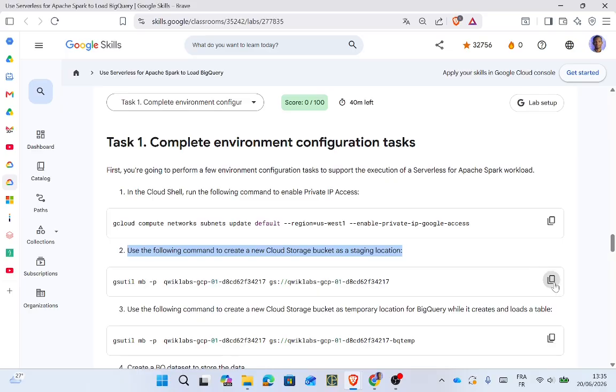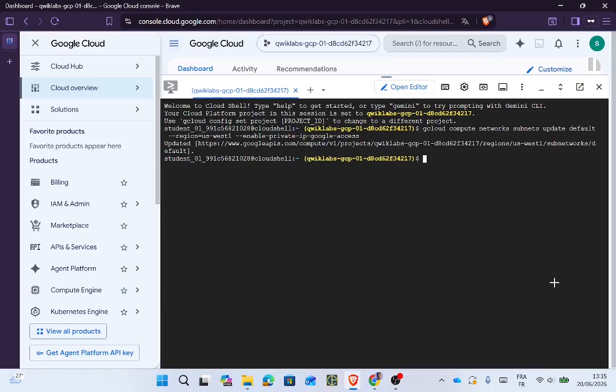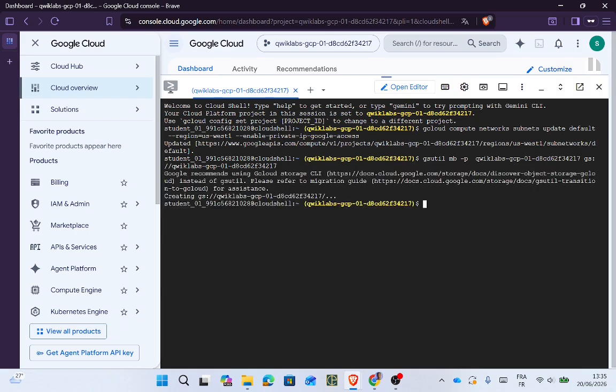This is easy, we can do it in the cloud console, but it's suggested to do this in Cloud Shell. So let's go. This is my bucket. If you go there, you can see the bucket we have created.